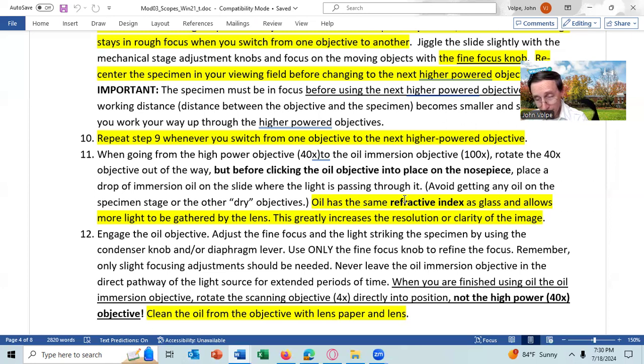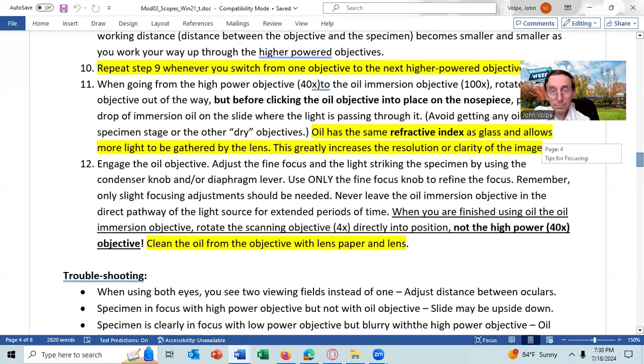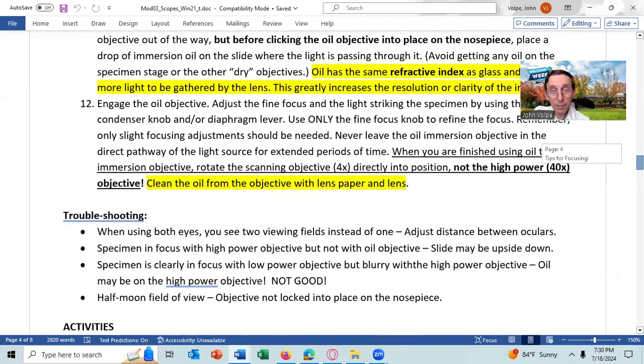So most of the time it's the professor who cleans it with the lens cleaner. Students don't. And very rarely would you use the Q-tip, because mostly it cleans the ocular lens and you don't put oil on the ocular lens. So you will only be cleaning it with lens paper.